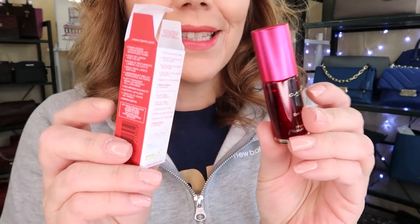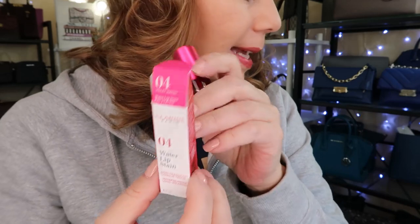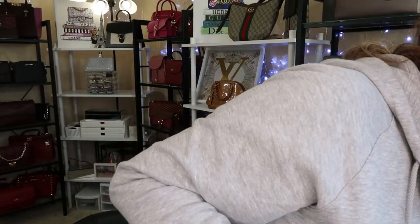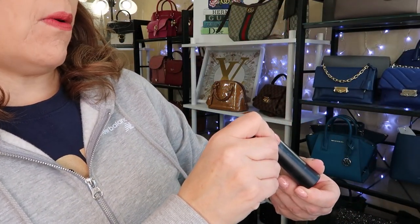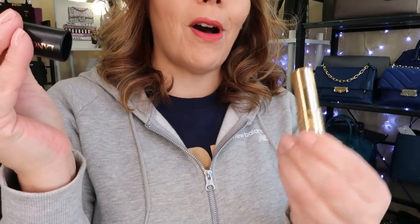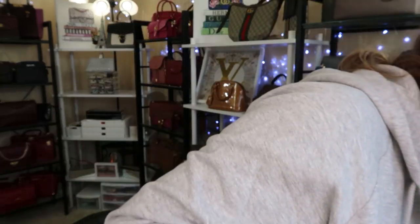Before my battery died on my camera, I was telling you about this lip stain. It is by Clarins — it's the Water Lip Stain and I love it. Here's my old one, but it's so good. I do have the other colors but I seem to like this one the best. And the lipstick I am wearing today is by Lacombe and it's called French Tea. You just press it like this and the lipstick pops out. This is the color I'm wearing right now. Love that lipstick case.